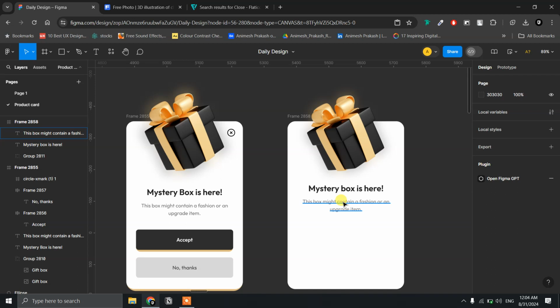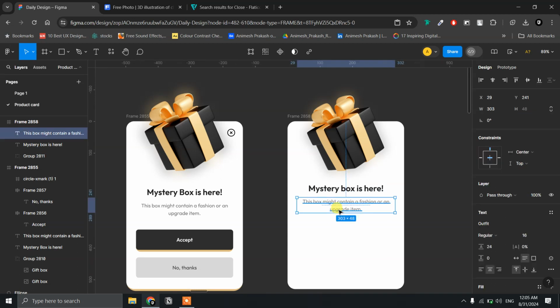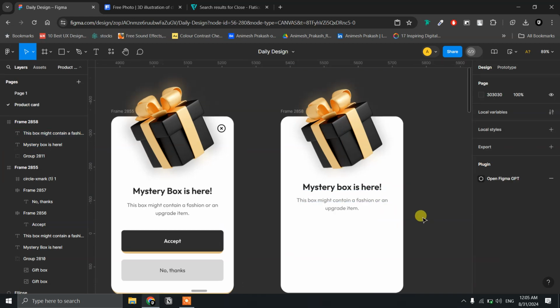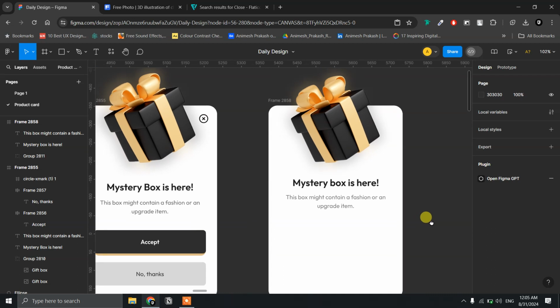To make sure the spacing between these two text boxes is correct, we'll simply select one text box, press Alt on our keyboard and hover over the heading. Right now we can see it is 18 pixels. We want it to be 16. And now it's 16 pixels since we moved it 2 pixels up. So both our texts are ready.